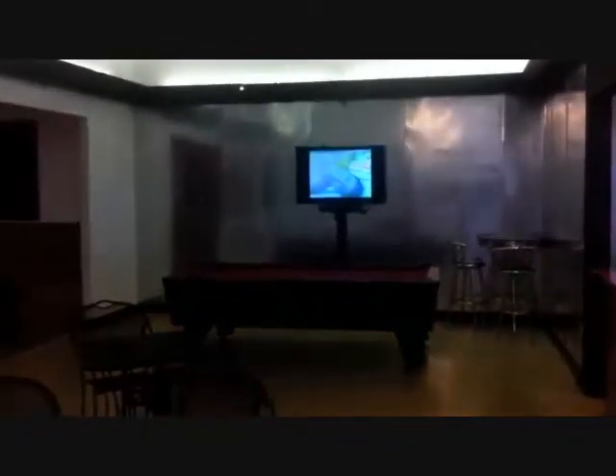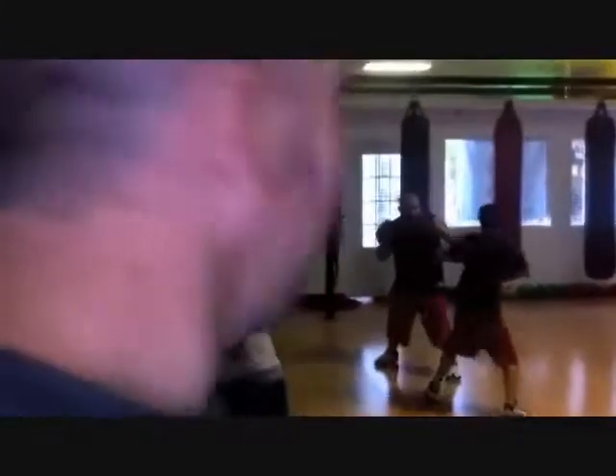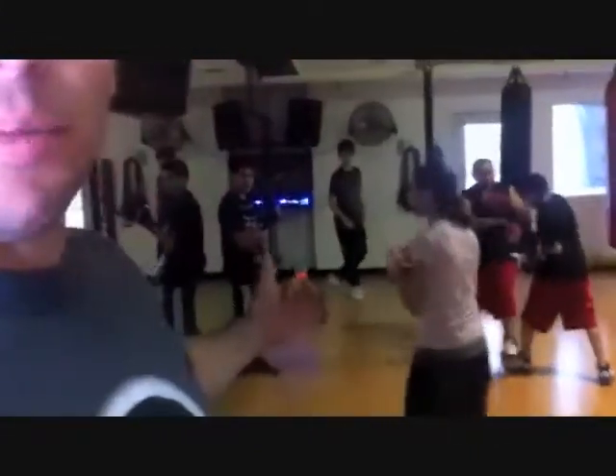This is kind of our lobby — it's a work in progress. I'm actually planning to put a few more TVs up, and we're going to start watching all the fights right here at the gym together as a team. This is our cardio room, where we do cardio kickboxing. We even have Zumba — we do everything. But right now we've got our boxing guys training in here. Got bags hanging — pretty decent little room. We have Taekwondo for kids too; they do all that right here in this room.